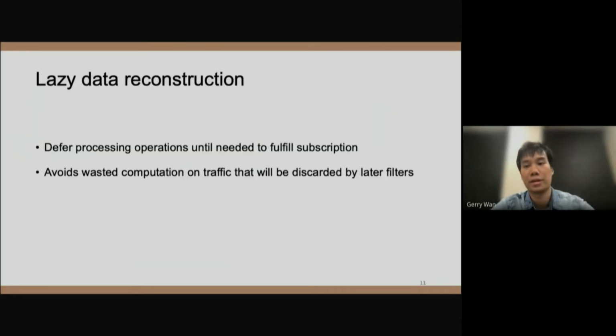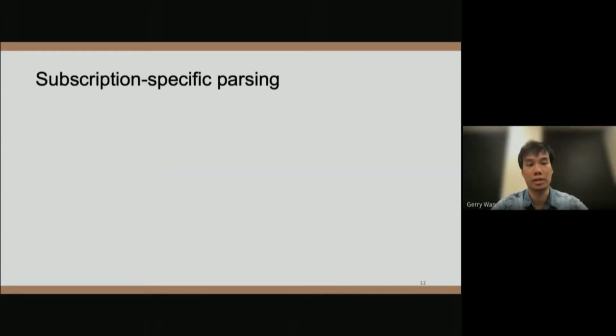The second half of Retina's design is lazy data reconstruction, which goes hand in hand with multi-layer filtering by deferring processing operations in order to avoid wasted computation on traffic that might be discarded by later filters in the pipeline. So to demonstrate this, I'll discuss Retina's mechanism for stateful application layer parsing, but you can refer to the paper for details on other components like stream reassembly or connection tracking.